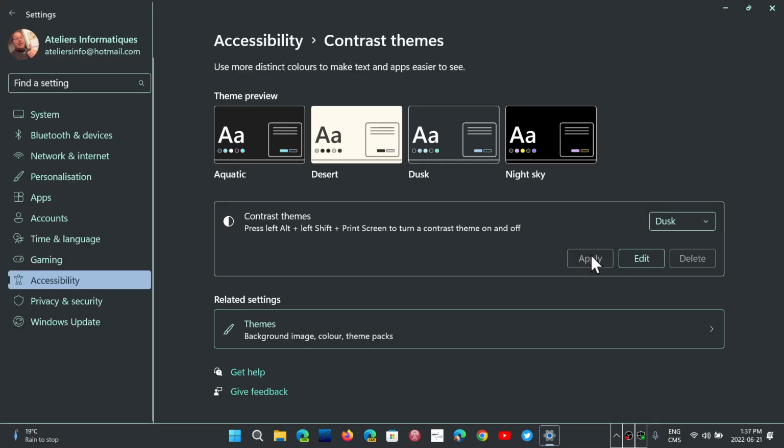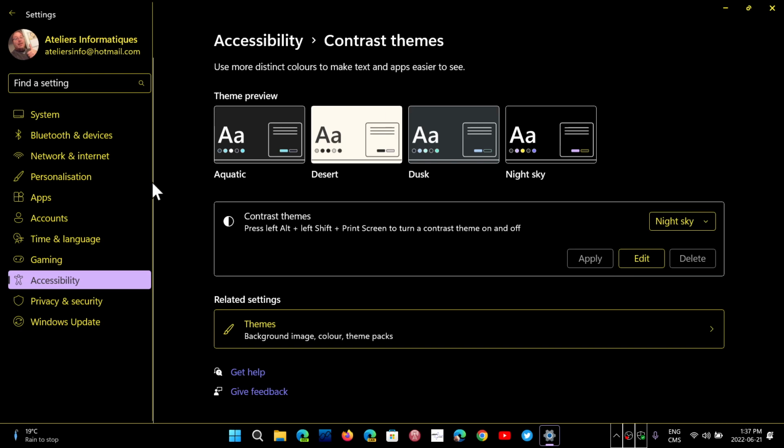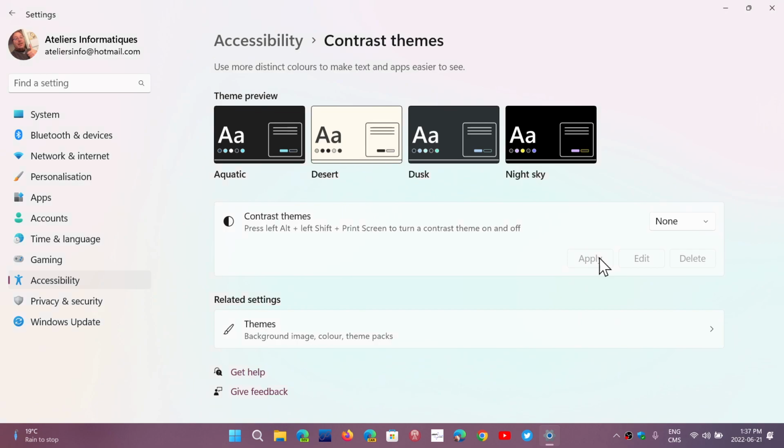And if these themes are not what you like, what you want, then create your own with the edit functionality on Windows. And of course, anybody that has any of these themes and wants to go back to normal, simply go to None, click Apply, and then everything comes back to the way it was before on your Windows device. So this could be very useful for people with disabilities, and the fact that you can edit all of these themes with your personalized colors and backgrounds is also very useful.